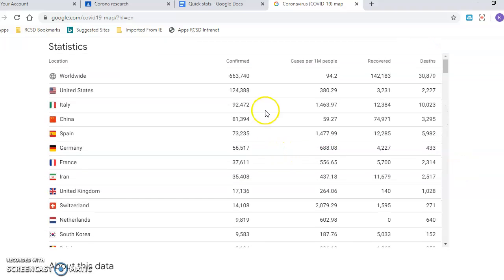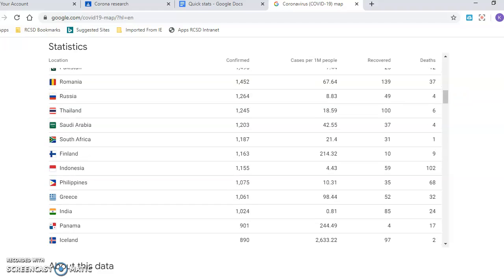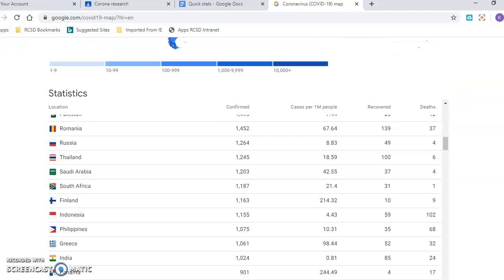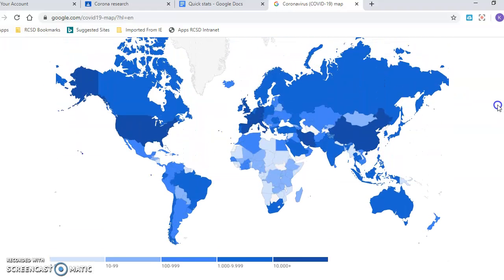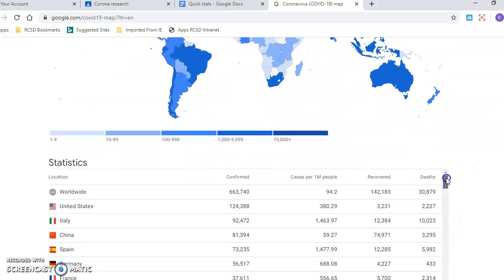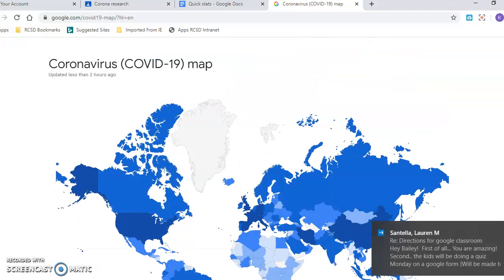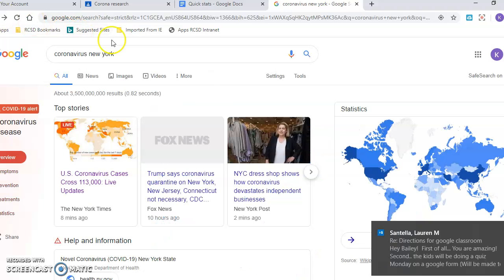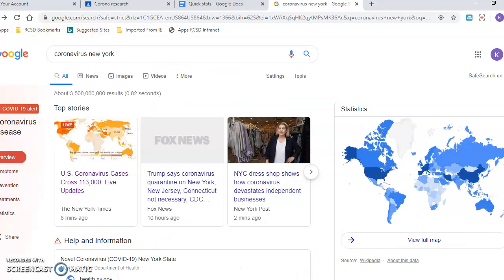Okay, so United States. All right, so this doesn't tell me how many people in New York. This is in the United States, so that's not the number I need. Now these are all just countries. Okay, now you have to keep looking. So this is interesting to look at, though, how many people have it in the U.S. and other countries, but it doesn't tell me just by state. So that's too bad. Okay, this isn't going to work for us either. Here we go. Next thing, let's look for something else.